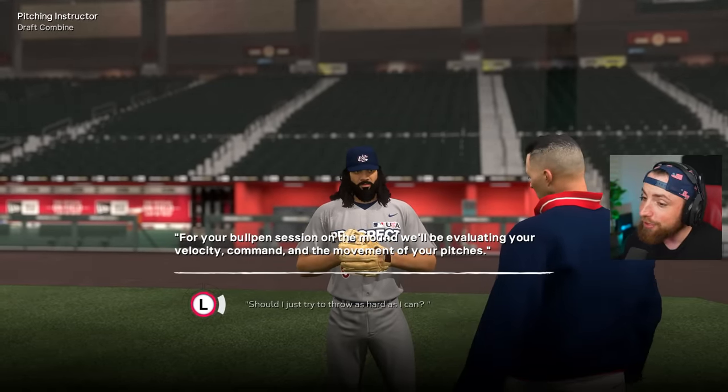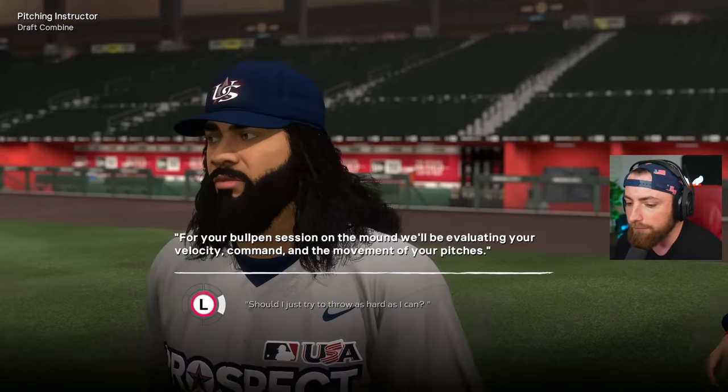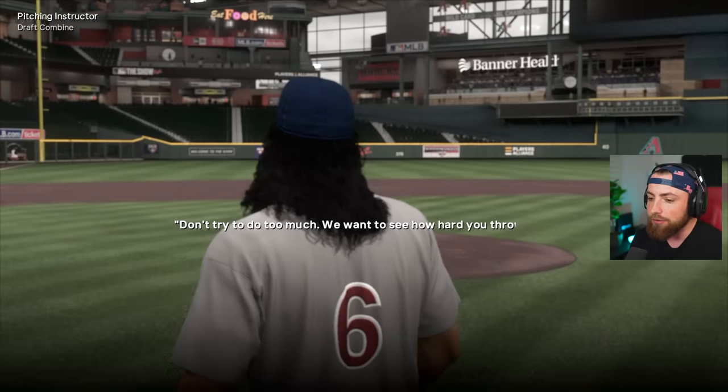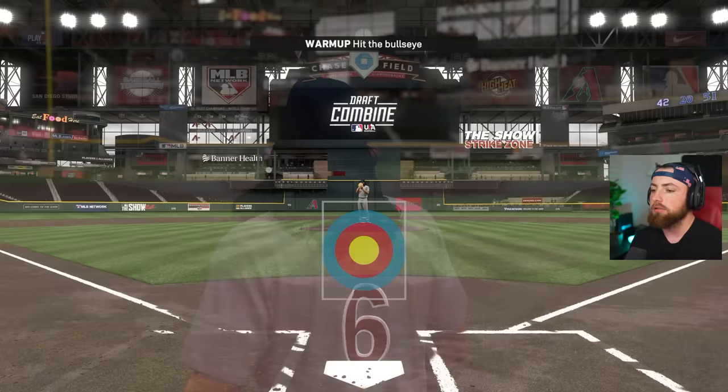For your bullpen session on the mound, we'll be evaluating your velocity, command and the movement of your pitches. Don't try to do too much. We want to see how hard you throw, but most importantly, try to hit your spots. You have a few warm-up pitches before you get evaluation.